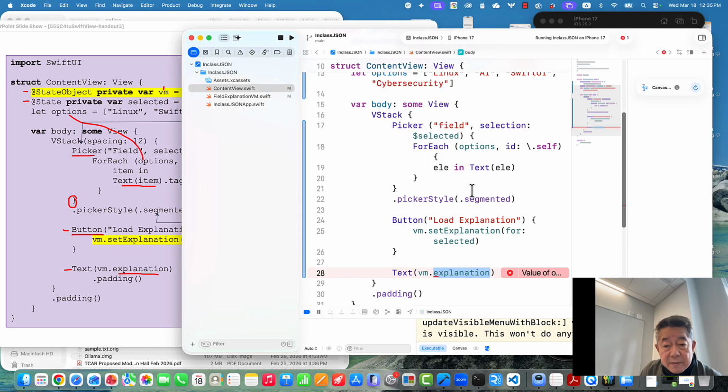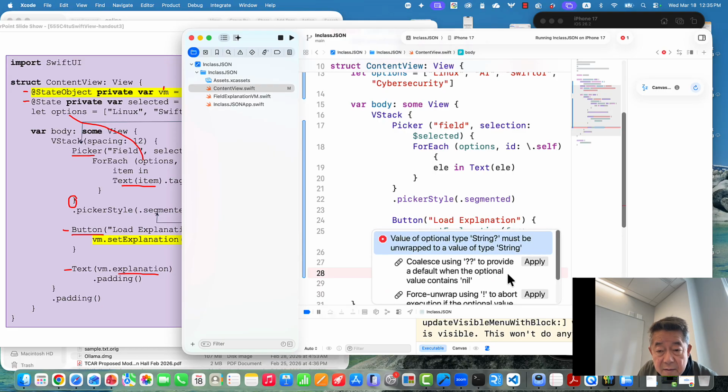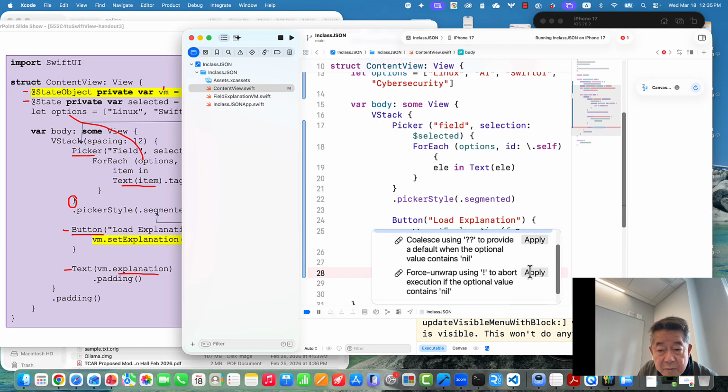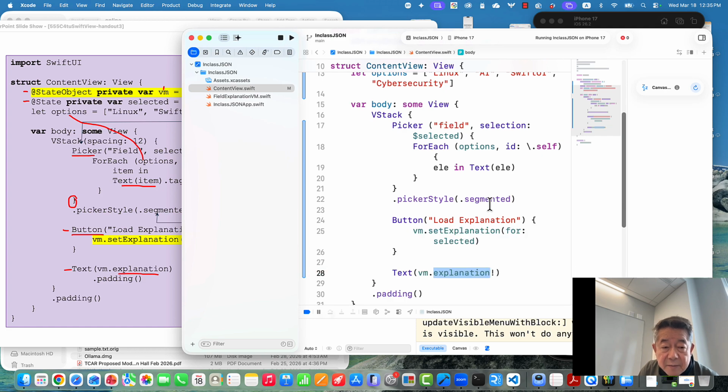Okay, so I think this, VM dot explanation. I want to make an exclamation. Fine.